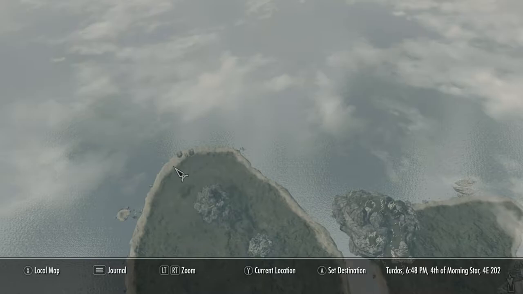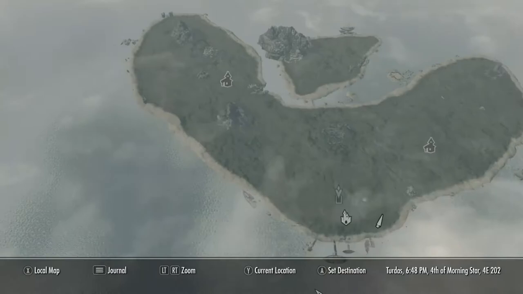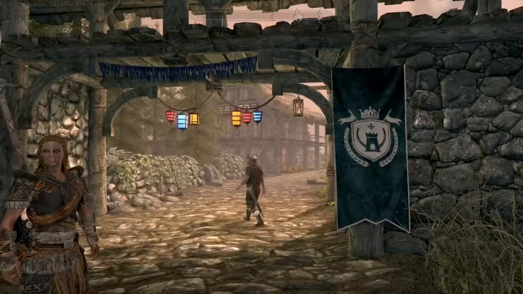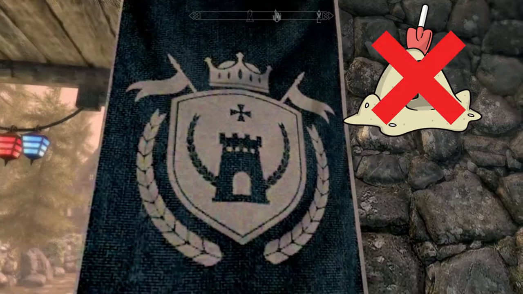Stones. A fort or something there. Maybe there's a fort up here. But yeah, I'm liking the beaches on this map. Because obviously in Skyrim you don't really get a beach, you get more of a sneech. You know, like a snow beach. I like Florin's banner. It reminds me of Palossand, that Pokemon. It looks like a sandcastle.